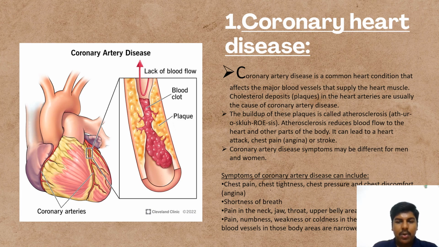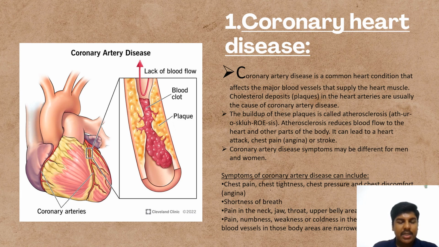Atherosclerosis reduces blood flow to the heart and other parts of the body. It can lead to a heart attack, chest pain, angina, or stroke. Coronary artery disease symptoms may be different for men and women. The symptoms may include chest pain, chest tightness, chest pressure, and chest discomfort, also called angina, and shortness of breath, pain in the neck, jaw, throat, and upper belly areas, pain, numbness, weakness or coldness in the body areas where blood vessels are narrowed.